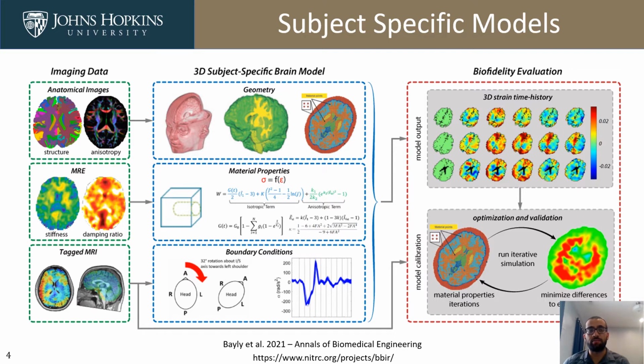These allow us to then make a subject-specific model that includes geometry from that subject, material properties calibrated from MRE, as well as then to simulate that model with the subject's own experimental data to then validate the biofidelity of that model. More information about this can be found in our recent review paper, and all of the data that I'll be presenting today can be found at the following web link.